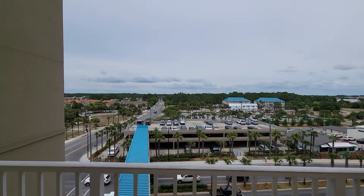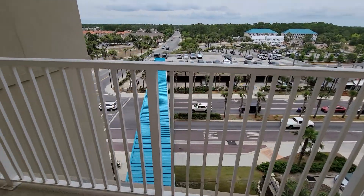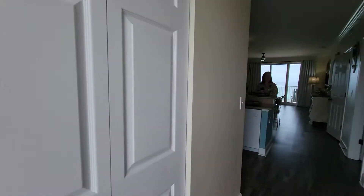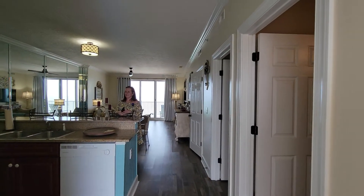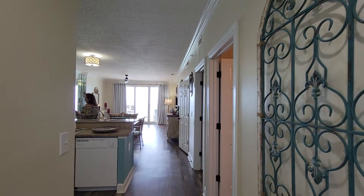There's the parking structure. The third-floor walkover right there is covered, and we'll show you that at the end of the video. If you want to hang out to the very end, we will show you how to get from the main building to the parking structure across the way. Just as you walk in, we've got our washer and dryer tucked away.